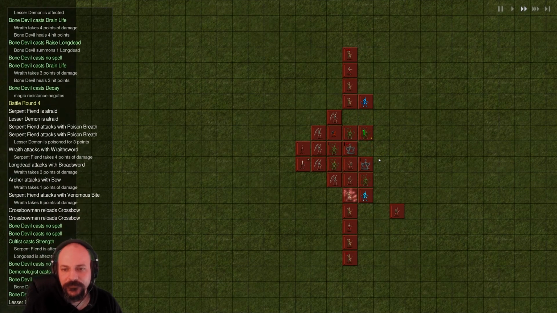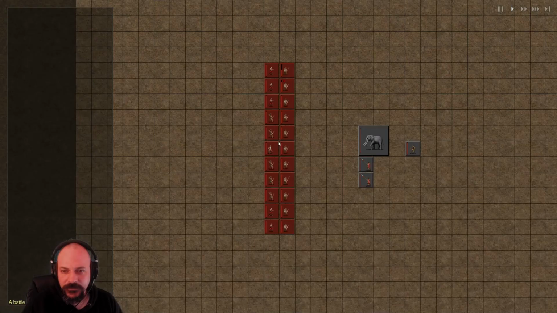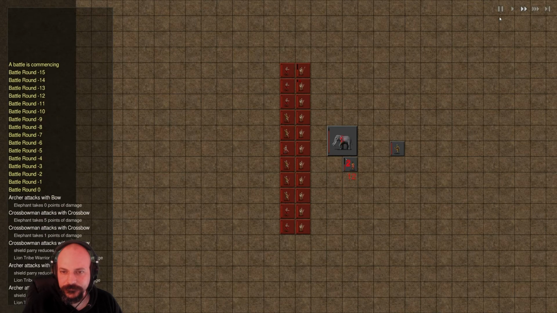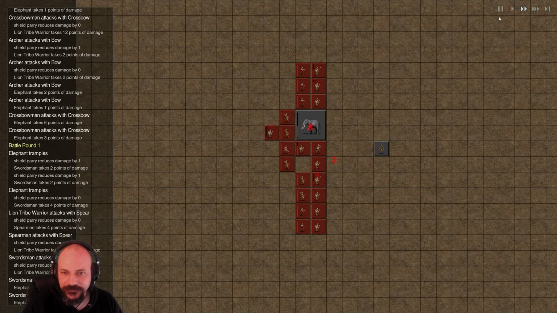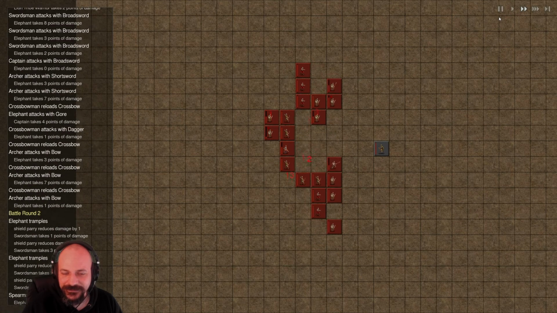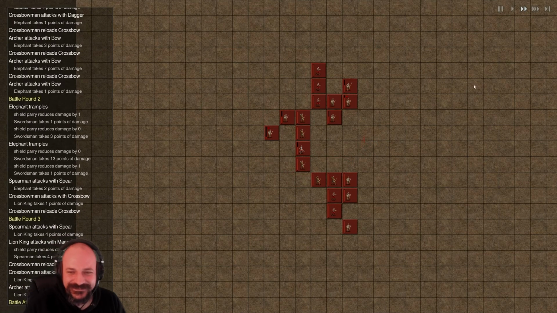Got him. Okay, yeah, I think we just outnumbered him pretty well. This is going to be another tense battle with this elephant. Hopefully we can get some decent damage in on him. I knew that was going to happen. Take it down quick. Just flattened half our troops. Okay.